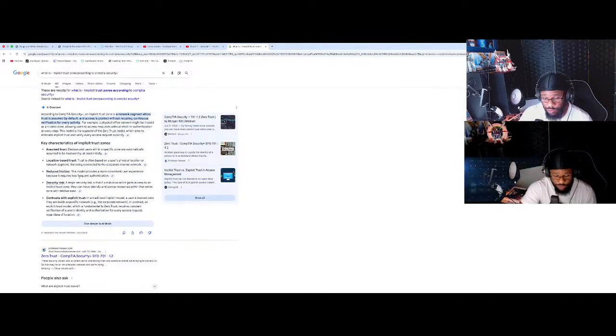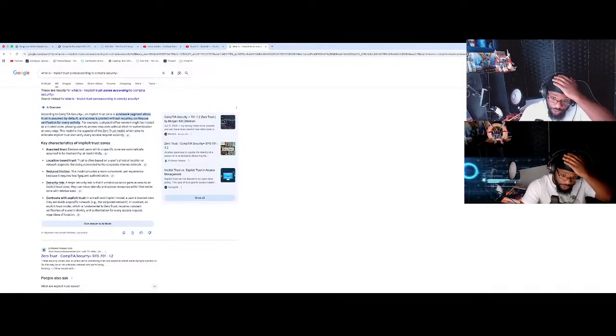But, excuse me, it is a security risk. A major security risk is that if a malicious actor gains access to one of these implicit trust zones, they can just get in. They can do whatever they want. So just because you live in Baltimore, don't mean you ain't a dummy. You know what I'm saying? Don't mean you won't go dumb. You won't go ham on the network. So we got to do a little bit better. We got to lock things down.